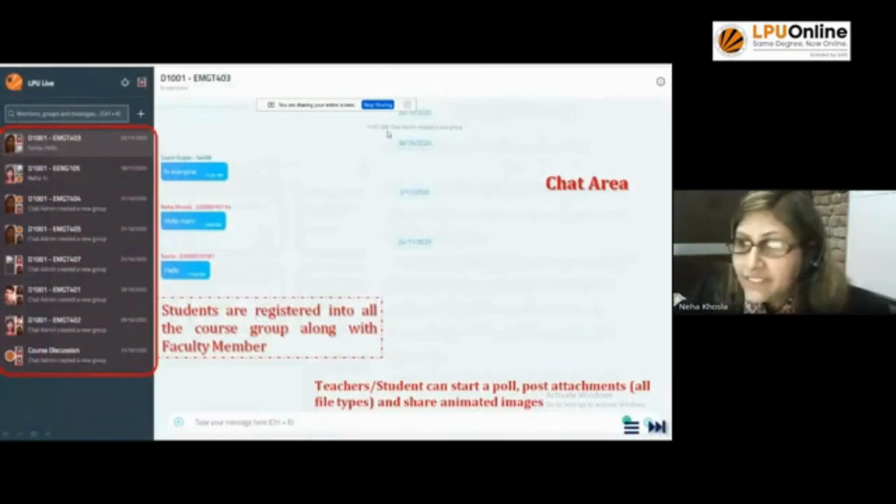Then this is the LPU Live. ये लेफ्ट पार्ट में जो आपको ग्रुप्स नजर आ रहे हैं, जो कोर्सेज आपको रजिस्टर हुए होंगे, राइट, उस कोर्सेज में जो जितने भी बच्चे रजिस्टर होंगे उसके यहाँ पे ग्रुप्स बन जाएंगे, एंड फर्दर द कंसर्न फैकल्टीज विल बी मैप्ड ऑन दोज ग्रुप्स, और आप फर्दर अपनी फैकल्टी के साथ यहाँ से इंटरैक्ट कर सकते हैं. बट प्लीज फॉर द एकेडमिक पार्टिसिपेशन ओनली.